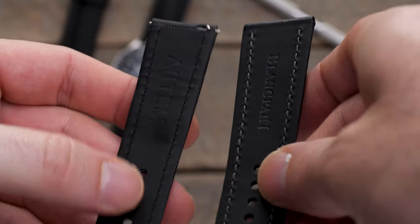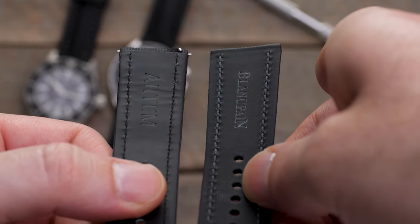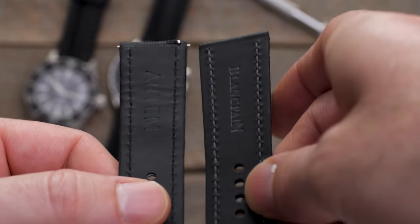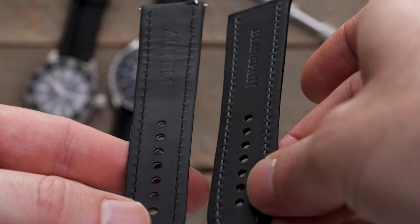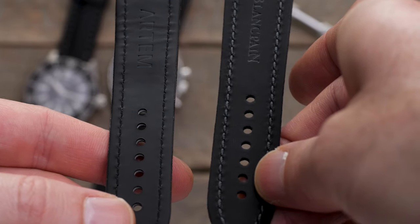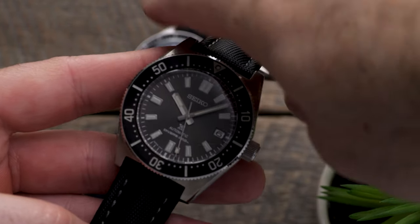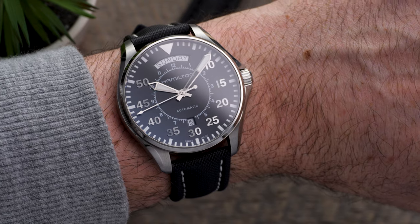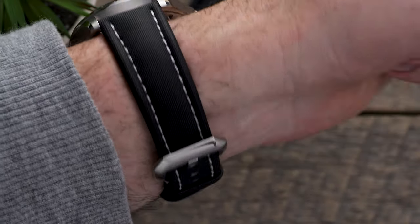On the reverse side, I prefer the Artem stitching that's slightly sunken or flattened so it's smooth across the entire backing, whereas the Blancpain is raised and you could feel it against your skin. Current stitching colours are the popular ones, being black, grey and white, which covers a huge variety of watches and combos, as I've shown with a couple of different styles of watches. It's certainly a great all-rounder.